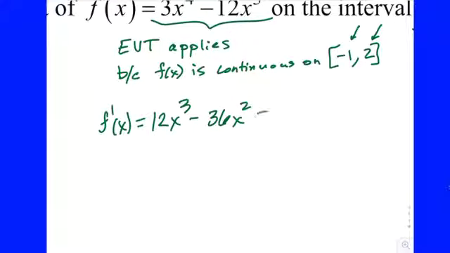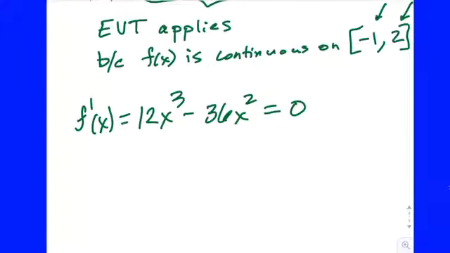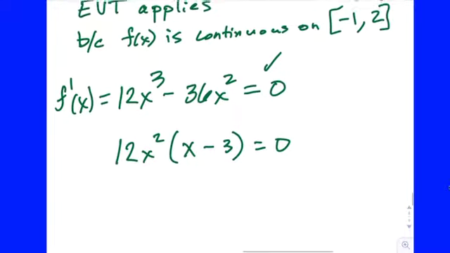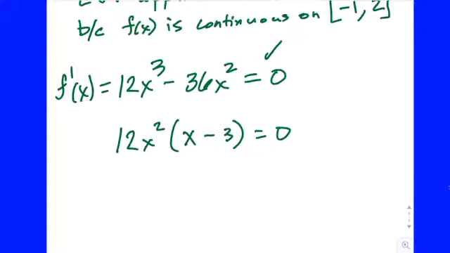If you're only going to use this equation once, you don't have to rewrite it. You could just do it right there. Set it equal to 0. We'll factor it. We can pull out a 12x squared, and that leaves us x minus 3 equals 0. And then from there, you could probably just rattle off the roots. What are they? x equals 0 and x equals 3.